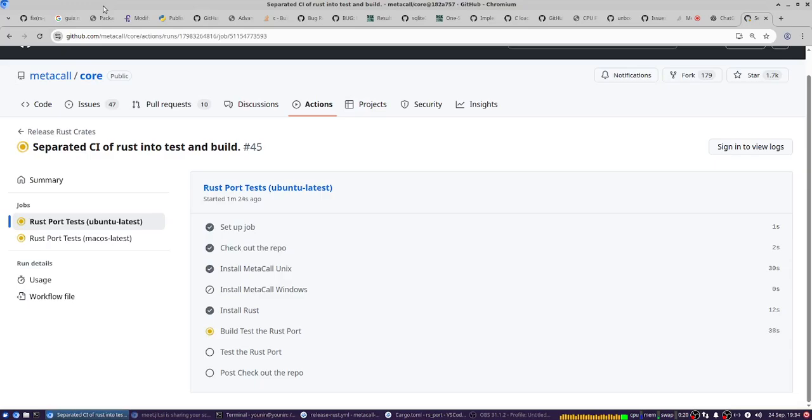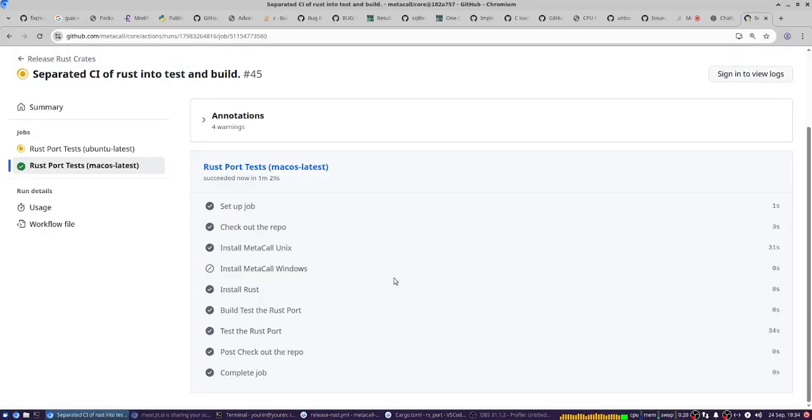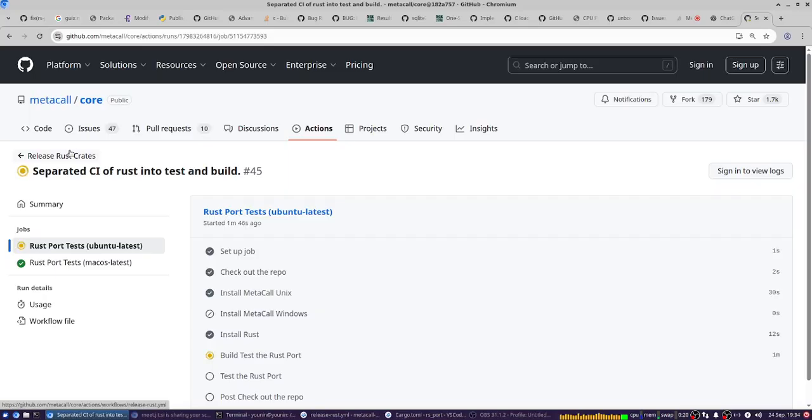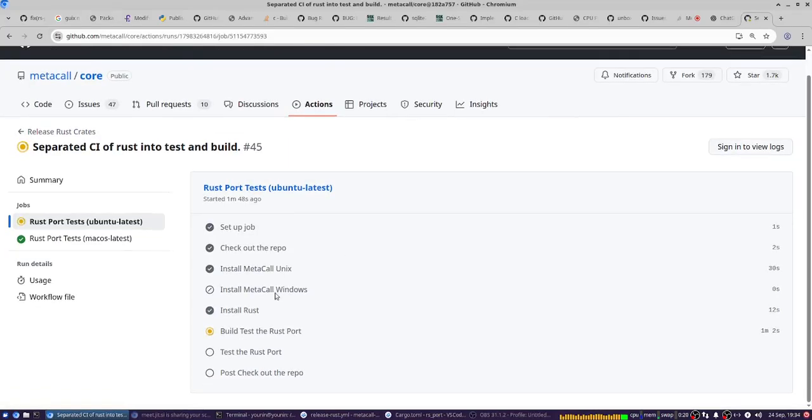And I don't know why it takes a lot, the proc macro thing. You see, the macOS, it doesn't take anything. It's super fast. But Linux, I don't know why it takes so much. But it works. It already works, you see. It passed. It's my PC. I don't know why it happens, but it's on my PC. That's what I wanted you to test too, you know.